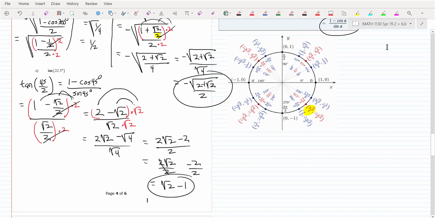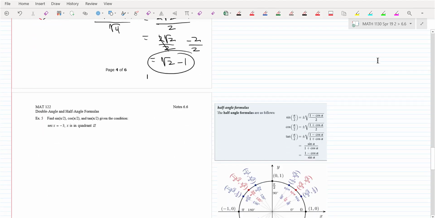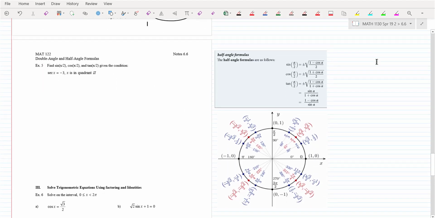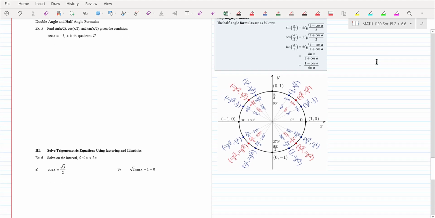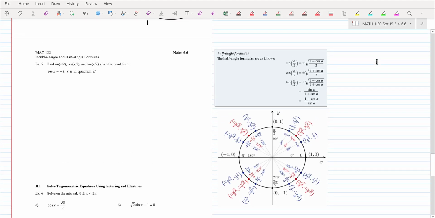Okay, you guys with me on what I did there? So half angle identity, you don't have to worry about memorizing any of these identities. You just got to know how to utilize these things and put these together. The next thing I'm going to do is go ahead and get one more problem with half angle identities. Then we're going to do some trig equations.